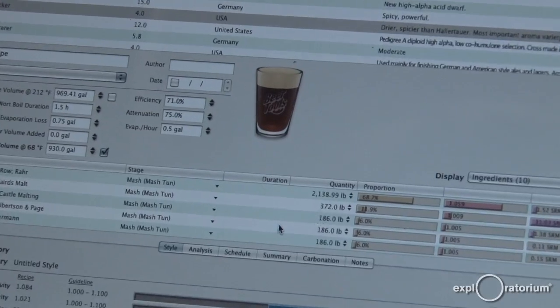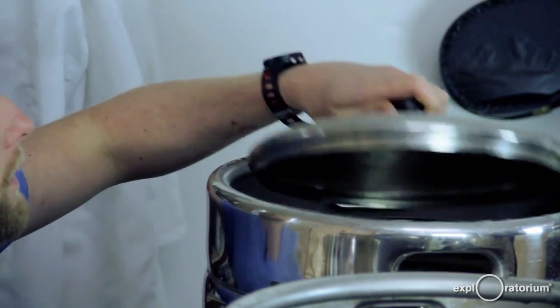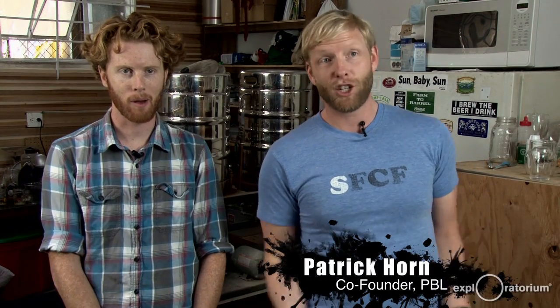This is the first time we've done this beer. We normally do probably between four and six versions of a beer, adding and subtracting things as we see fit. We're experimenting, trying new things. When you don't know what's gonna happen, it's an experiment — so I don't know what's gonna happen with this. I hope it's good. We have a hypothesis, but we'll see.